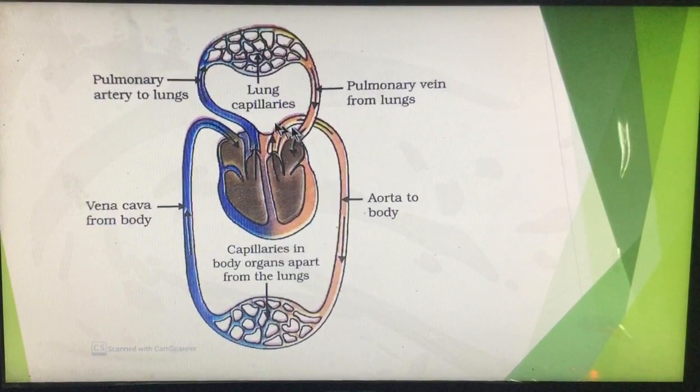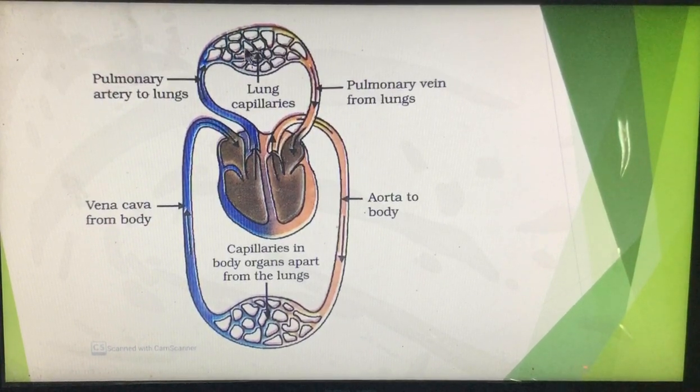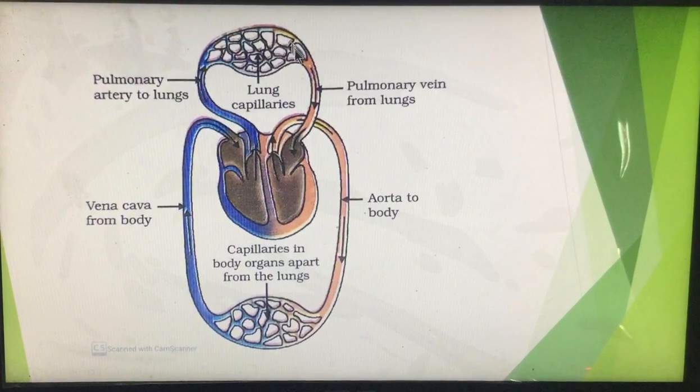This is a heart. हार्ट में से रेड जो चीज़ है, that is oxygenated blood. ये हार्ट में से aorta comes out. That means ये पहले तो ये lungs है. Lungs में the exchange of gases takes place, oxygenated blood with the help of pulmonary veins from the lungs. The blood with the help of pulmonary veins enters into the left atrium. From the left atrium it goes to the left ventricle. From the left ventricle, with the help of aorta, it is supplied to the body.